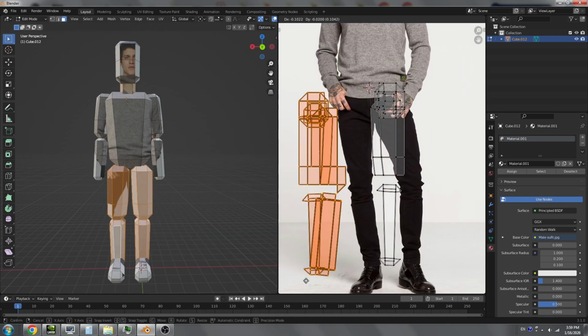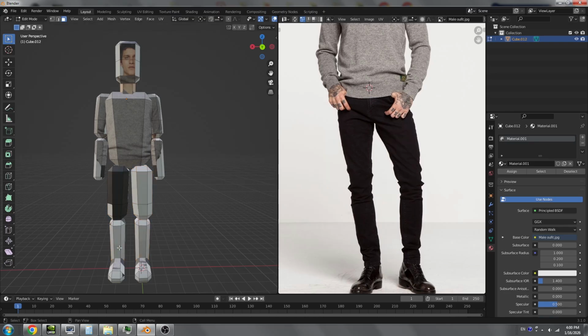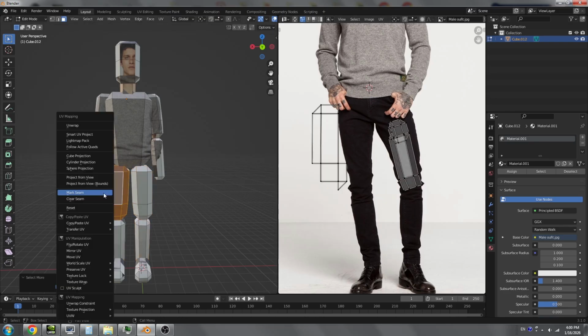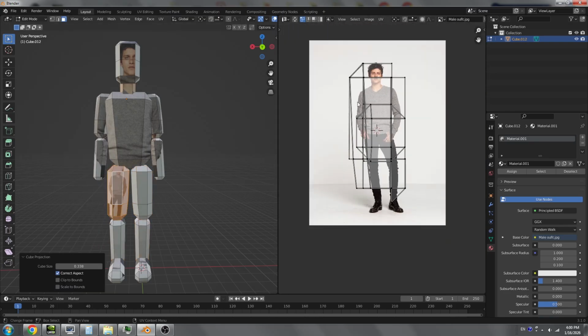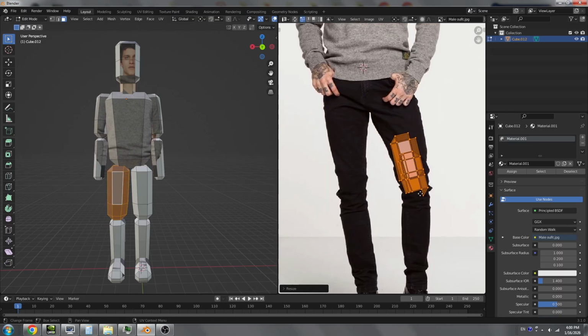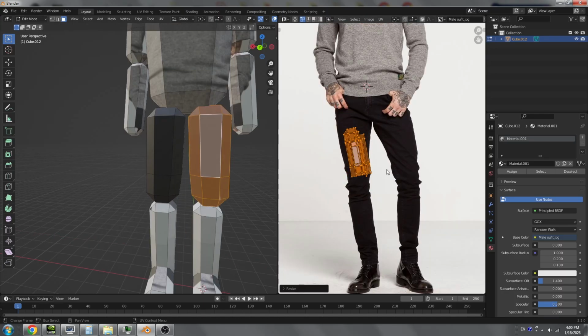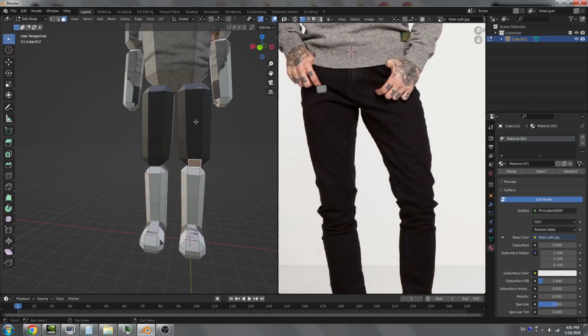Then in here I separate the different islands for like the calf and the thigh. So I do place them backwards, so the left leg's on the right side and the right leg's on the left side, but anyway. There we go.